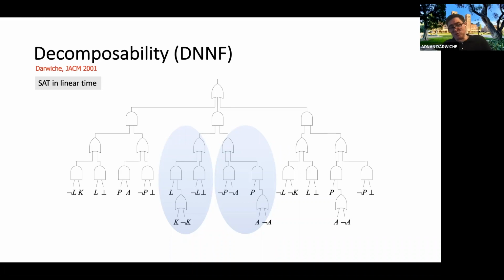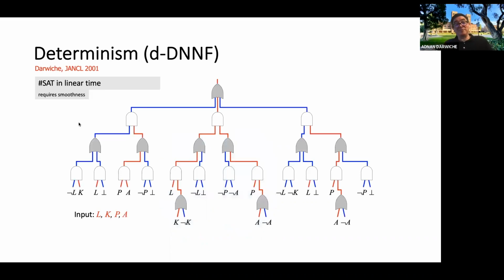Now, let me show you another example of a property which allows us to do things that enable probabilistic reasoning. And this is known as determinism. And if you put determinism and decomposability together, you get a new type of circuits that we call deterministic decomposable negation normal form. Before I show you this property, let me tell you what it allows you to do. Now we can solve something called #SAT. So now not only can I tell you, is there an input to the circuit that generates a 1? I want to count how many inputs.